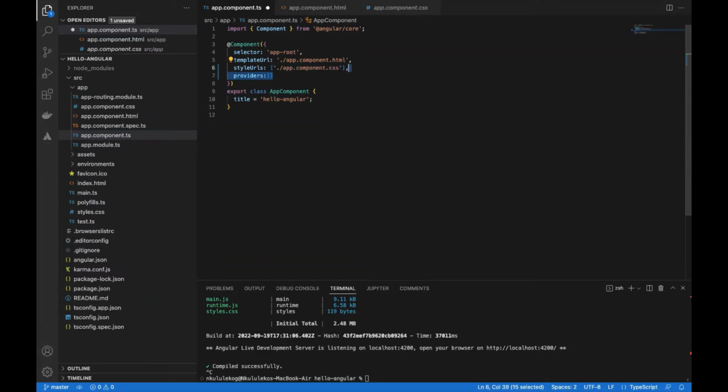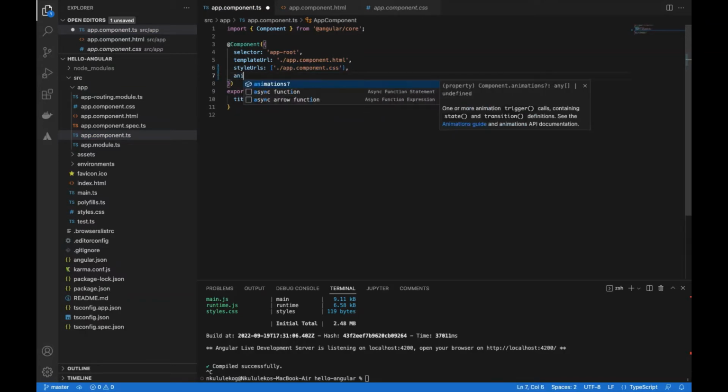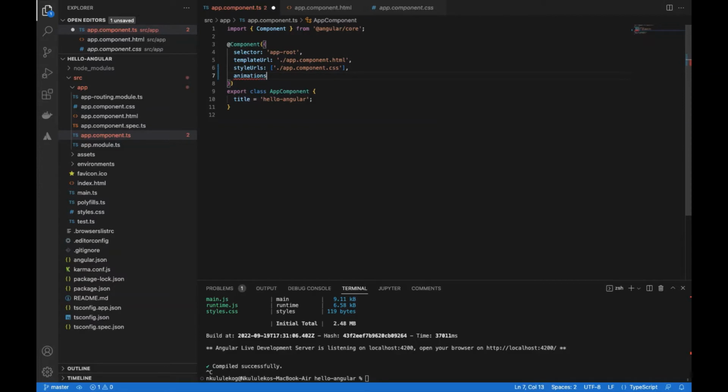You can add even more stuff like your animations and some other cool stuff that you'd want to add. So it's not only limited to these three, but when you create a new component, it only scaffolds these three, which is what you're going to need.